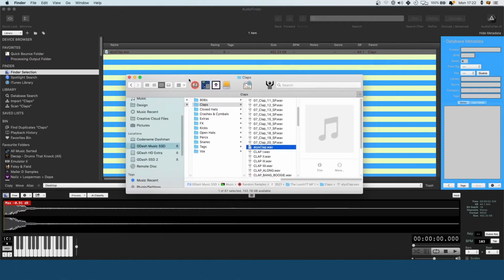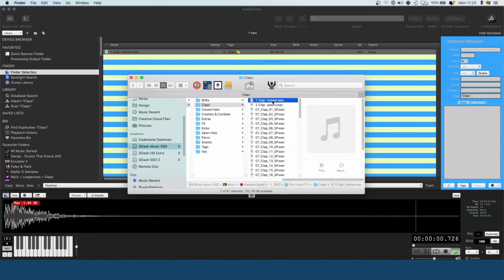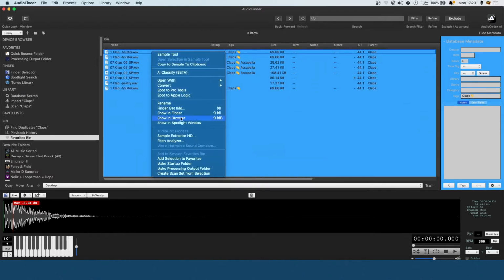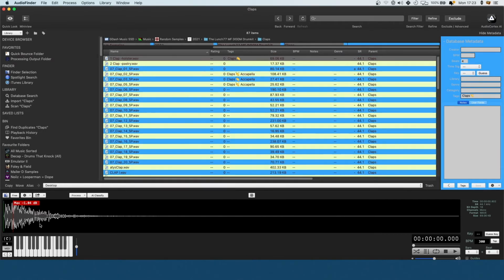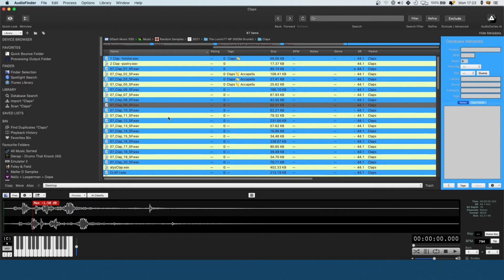So that, for me, means if I'm using this waveform view, I will generally use it in Audio Finder. So I'll double click on a file. And then a trick I showed you in my last tutorial is this show in browser. So if you learn the hotkey for this, which is Shift Command B, this is now open. This folder in Audio Finder, and now I can scan through it really snappily.